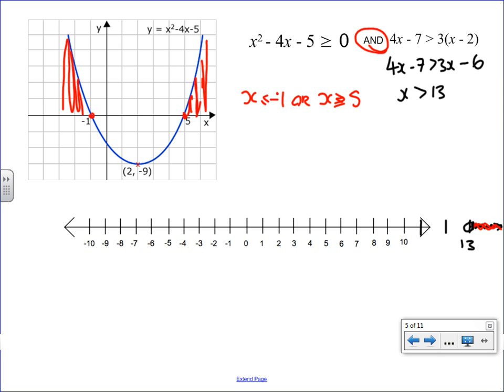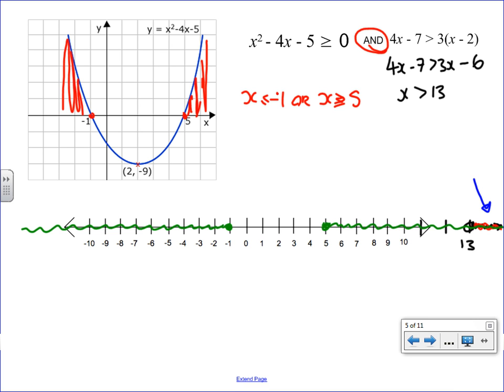Yeah, exactly. So if I use a different colour, green, and label that on this number line, we could be minus 1 or smaller than minus 1 forever. Or we could be 5 or bigger than 5 forever. So what the question asks is, is there anything on the number line where both these things are true? Literally, that's the only bit.